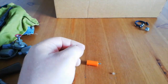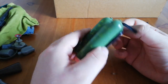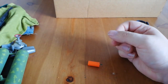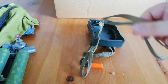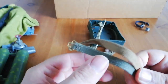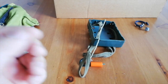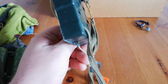That there for now. This is your typical flamethrower set. The straps have been snapped. It's missing the rest of it so far, so I think that's probably not going to be quite hard to find. Got some belts here, some nice belts. Always good to get the belts, especially the green one. I think the green one might be the early Talking Commander one. And this is for the Red Devil backpack parachute.